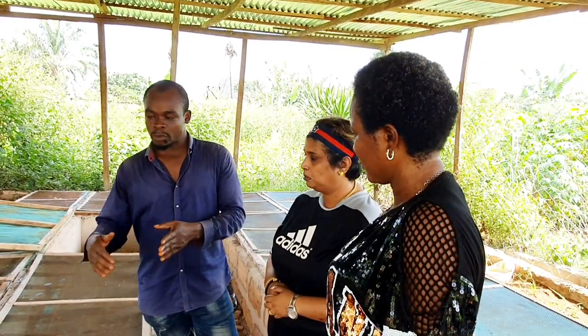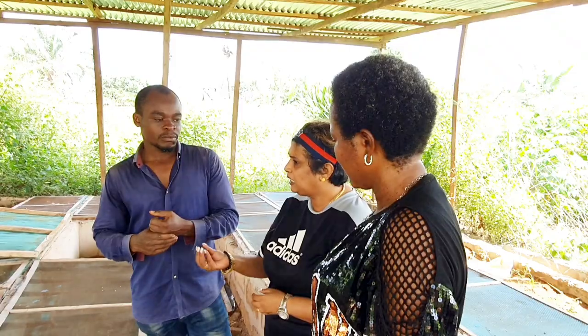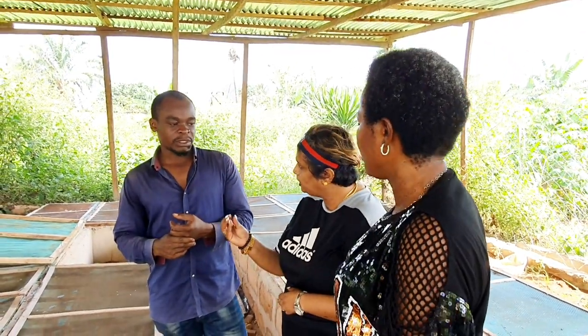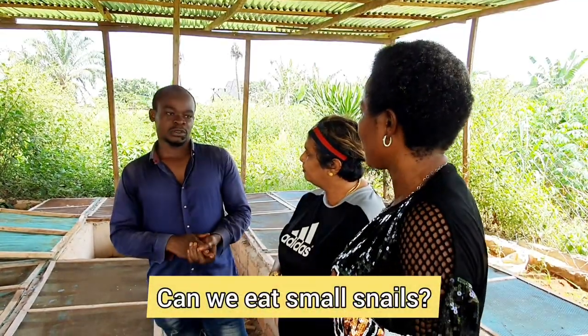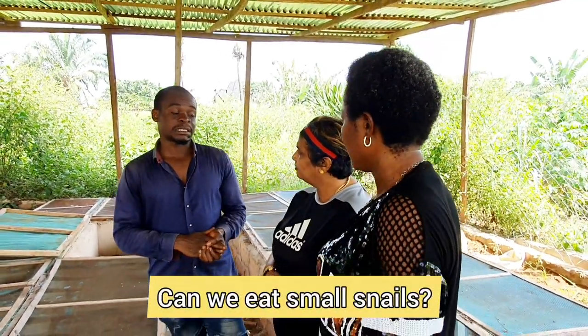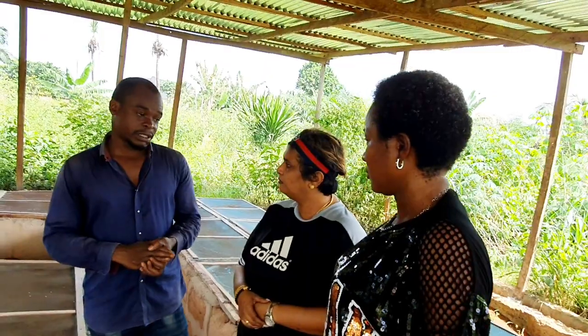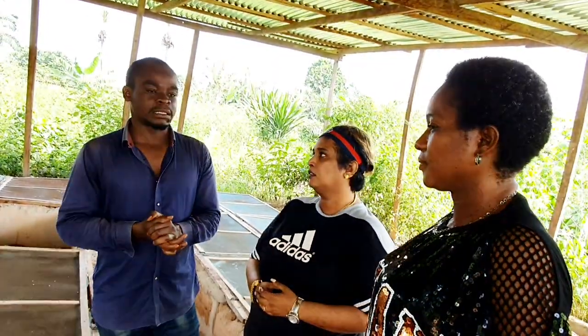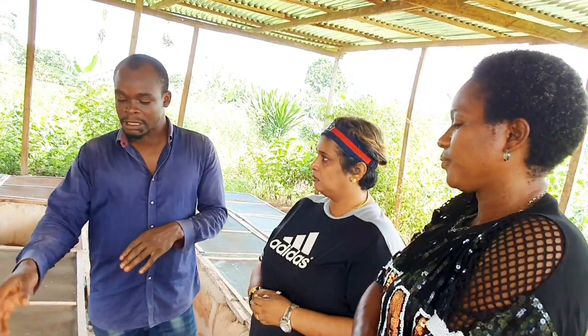How do you prepare them? I see in the market they are selling the baby ones. Is it good to eat those? Baby snail, can we eat it? Depending on the size. Maybe the ones you're talking about are Achatina fulica, because there are three species, and those ones don't grow big. That is the size. You can't see someone selling but Achatina.